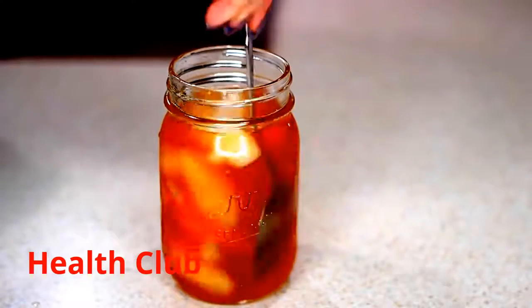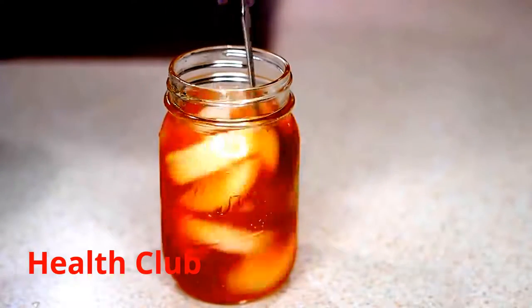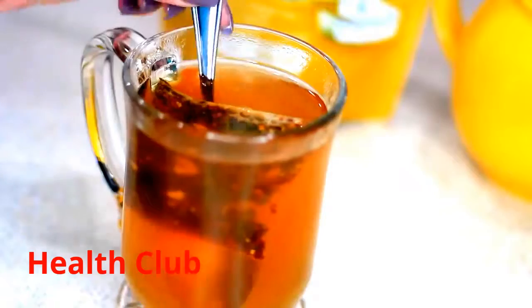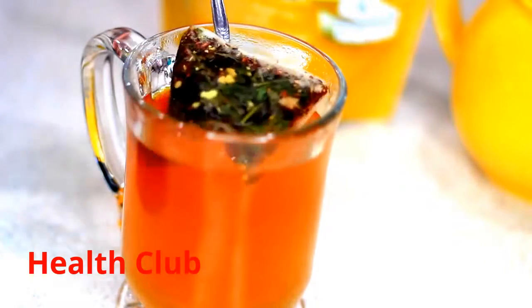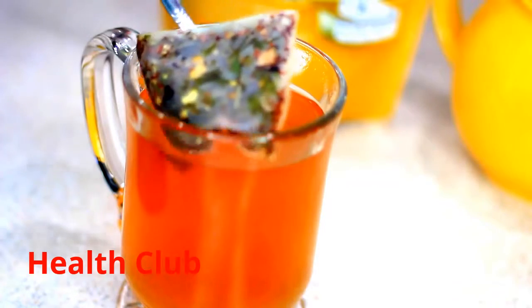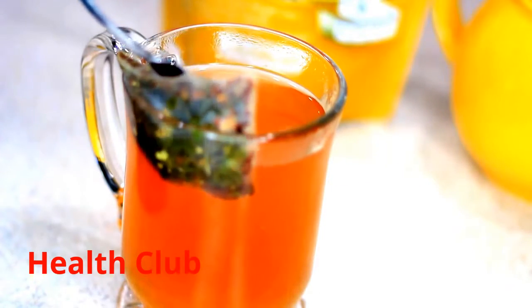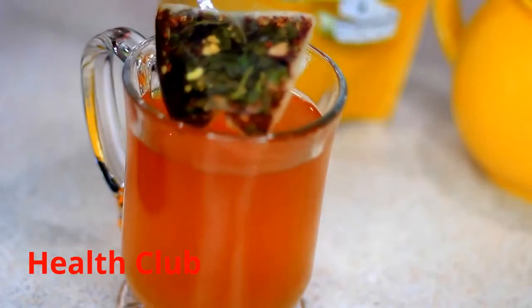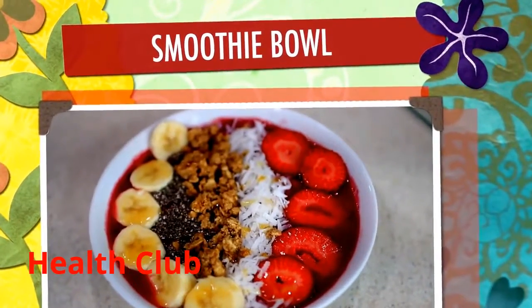And you can either have this tea during morning time or nighttime. I prefer using it during daytime just to get my day started. And you can either have it hot or cold. And for me, I prefer using these teas at least once a year just to motivate me and improve my immune system and just cleanse my body, especially with the holidays coming up, because girl, we gotta take care of that body. Alright, first I'm going to start with this delicious smoothie bowl.